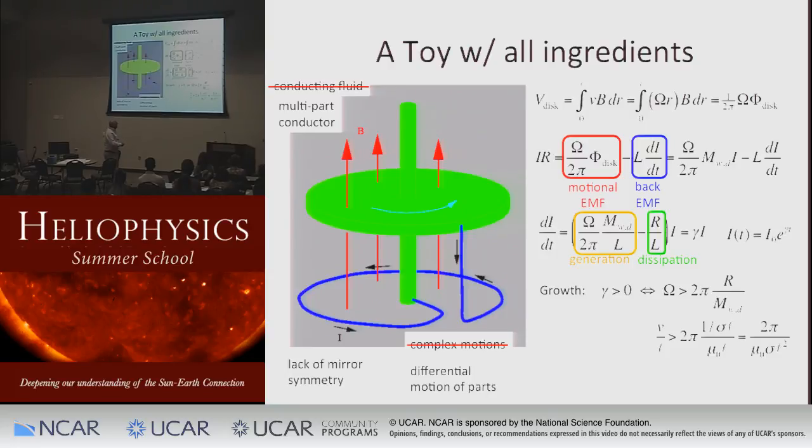Now, omega was V over L, that we sort of started with. L is just a typical length scale. The resistance of any kind of resistor is just 1 over the conductivity times L. And basically the mutual inductance is just this magic constant mu naught times a length.